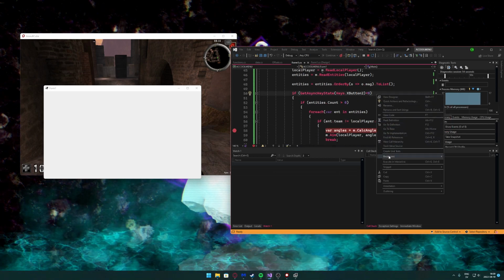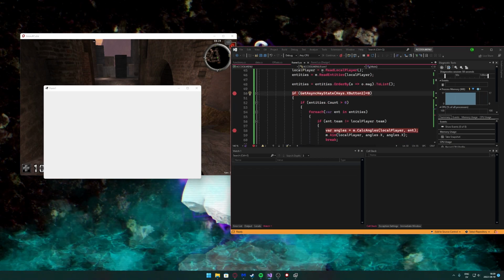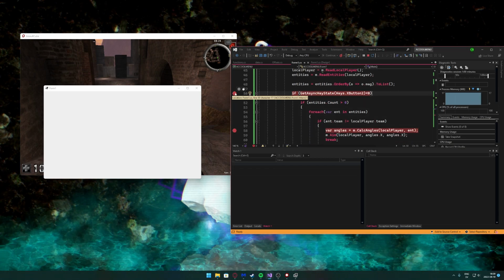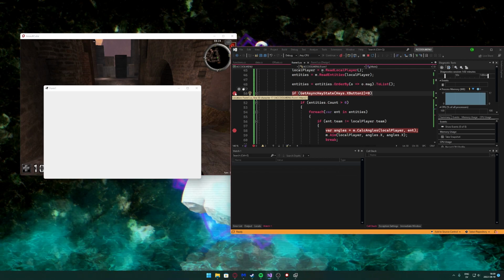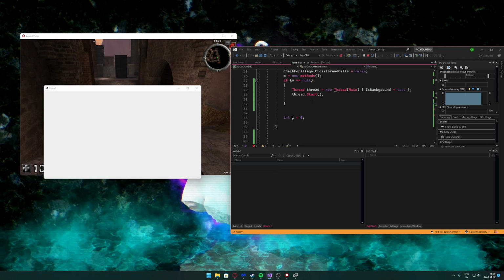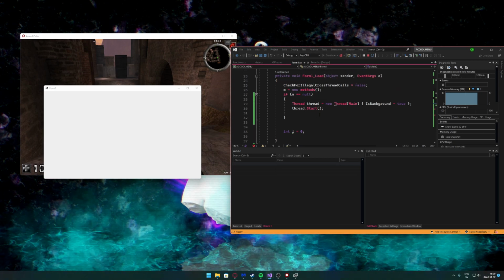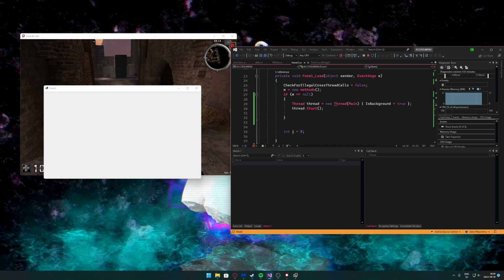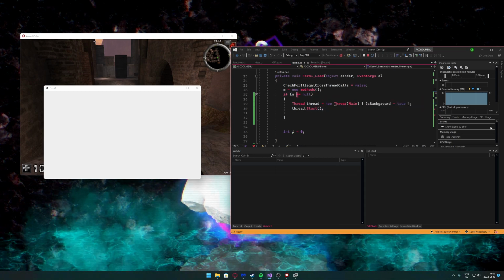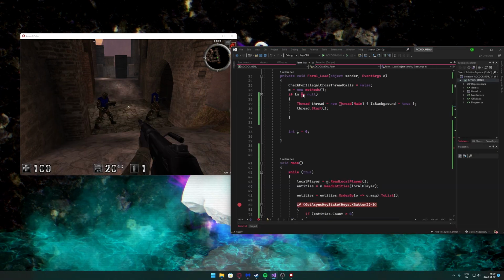Let's add a breakpoint here. Does it actually run into the thread? No, okay. So you see that I added breakpoints, but it didn't break. Means it's not running this. Is it because it's supposed to be does not equal null?